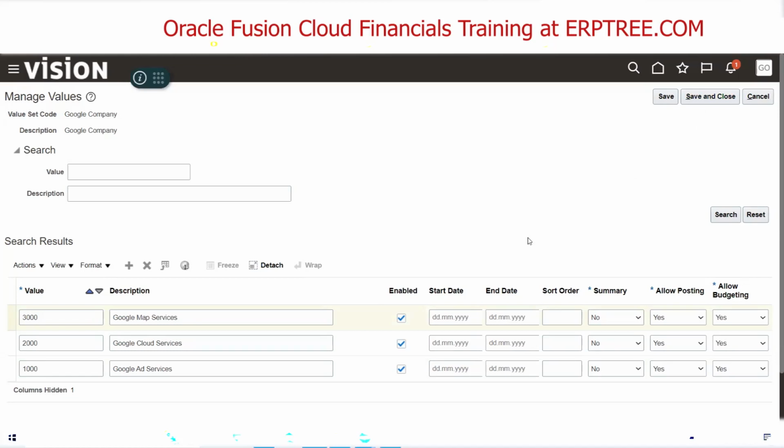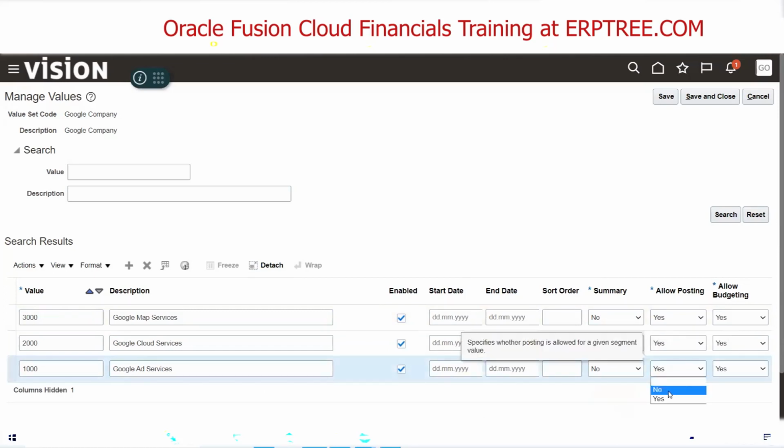How to create the parent company, etc., we'll see later. We have a separate concept called rapid implementation, where it's very easy for us to create. Here, if you want to make any company a parent, you can set it as yes. In case of parent, you don't create transactions. That means you don't need to process the transactions. You can set to no. And budgeting you may not create, you can set to no. These two you can set to no, this you can set to yes.